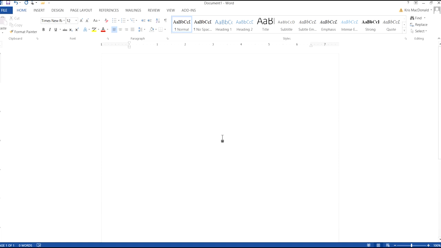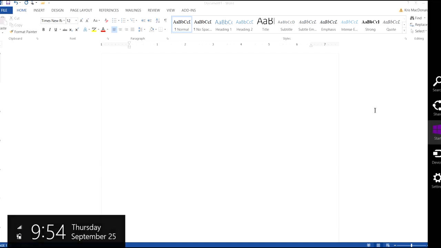The next thing that we're going to set is the margins, and this is why we needed the ruler. So margins, do you see where my cursor is blinking right now? The area here where nothing will be typed, and the area up here where nothing will be typed are called margins, and that's why you have to set them.